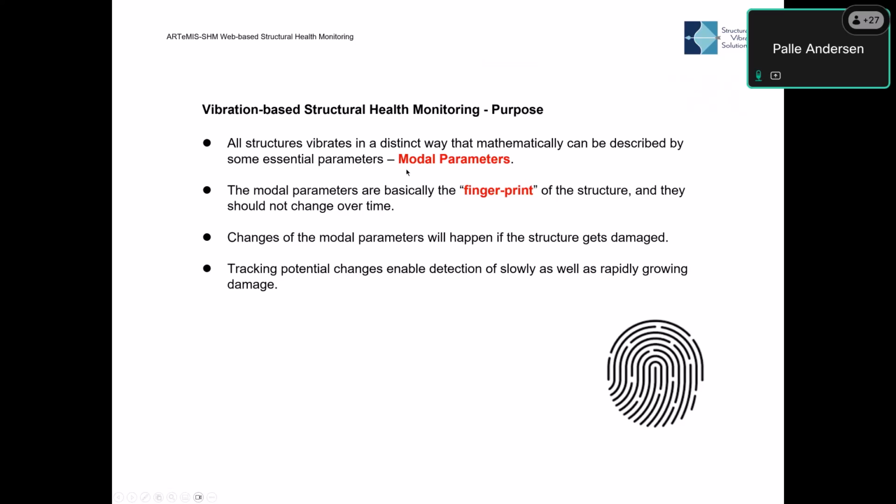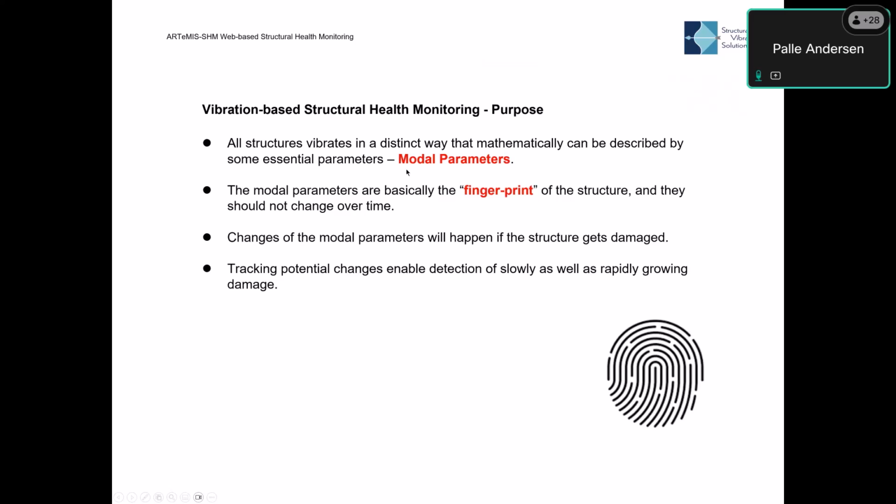So you can say that these modal parameters are a kind of fingerprint of the structure. And as long as this fingerprint is not changing over time, we are very happy, because that means that the dynamic behavior is not changing, and that ultimately also means that there is no damage or anything else occurring that is changing the structure.